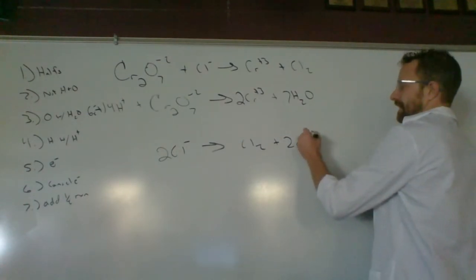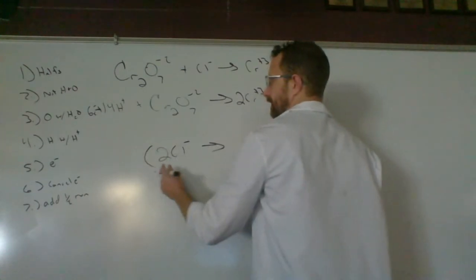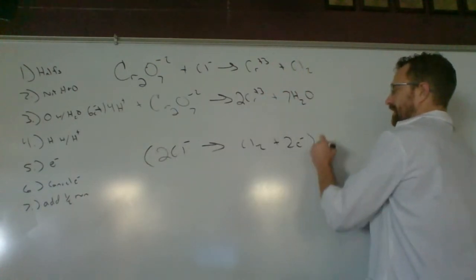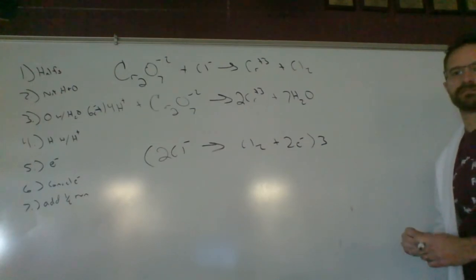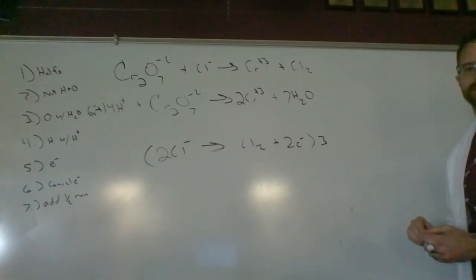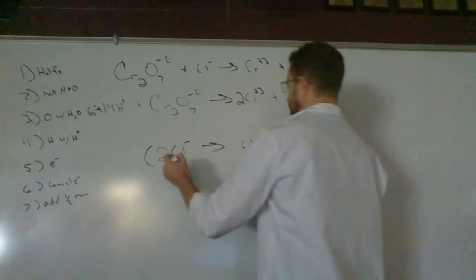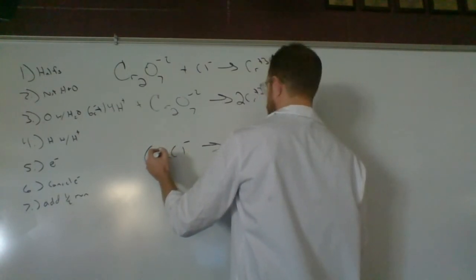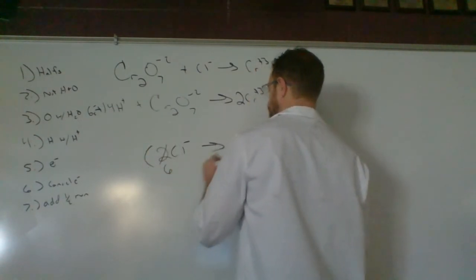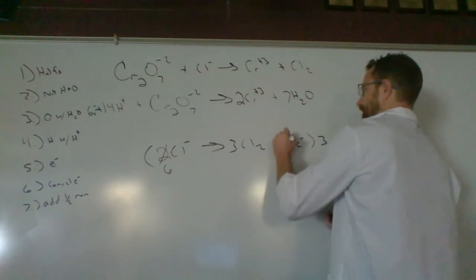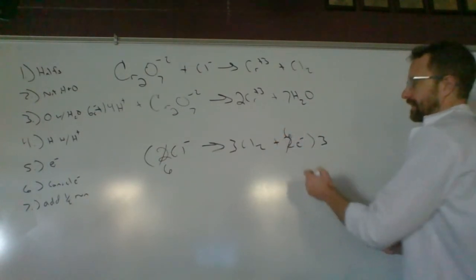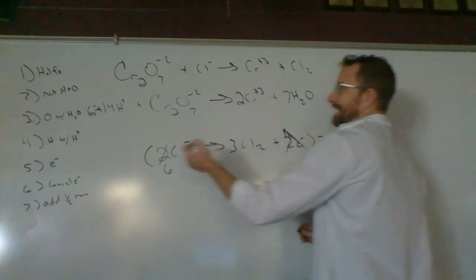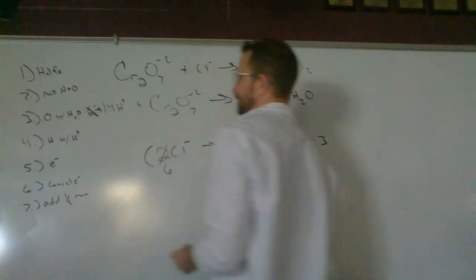I need to take my oxidation half, my losing-electrons half, because I'm producing those, and multiply it by 3. If I multiply that by 3, that's going to give me 6 electrons on both sides. So my 6 electrons there. So if I multiply both sides by 3, that's going to give me a 6 here, a 3 here, and a 6 here. So now I cancel out those electrons, and anything else they can cancel out as I add them back together.